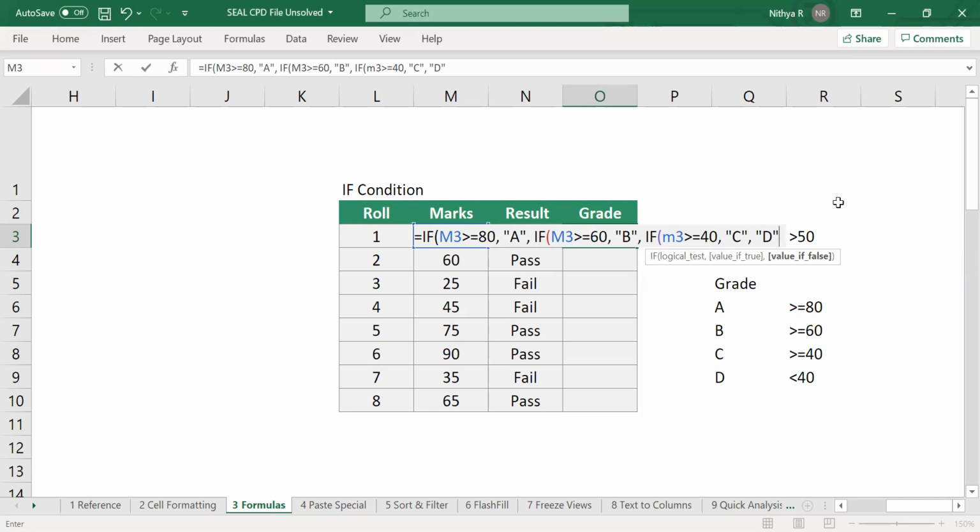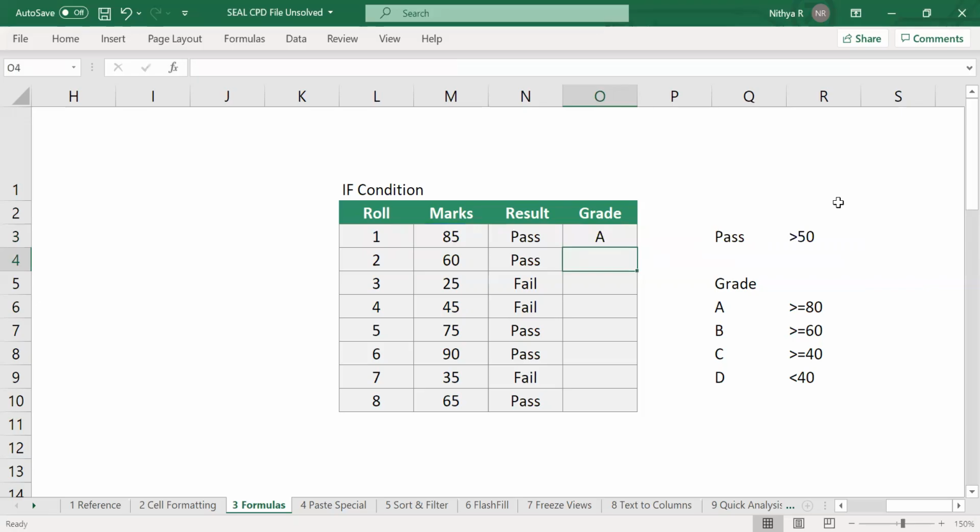See, listen. The formula starts with a bracket in black color, and you should end the formula with a black color bracket. If your formula is ending with any other color, then it means you have not closed all the opened brackets. This is the most important thing that you should learn in Excel. So I am closing 1. This is a violet bracket. I'm closing 2. This is the red bracket. I'm closing 3. This is the black bracket. So my formula comes to an end here.